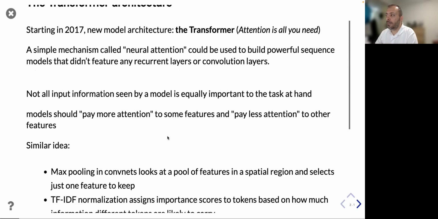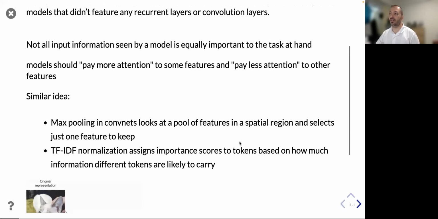So the main idea, the key point idea is that not all the input information is useful for the model in order to perform a specific task. So there are some specific details or information from the input that the model should pay more attention to, and some other features that it should pay less attention to. And we have already seen something similar, actually. The whole idea of max pooling, for example, is that it gets the maximum activation for a specific feature. So it's something like a binary way, an all or nothing form of attention.